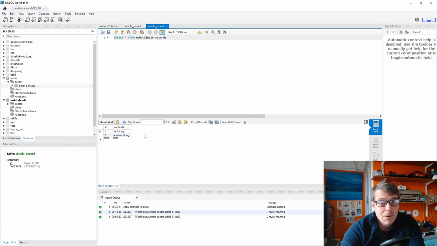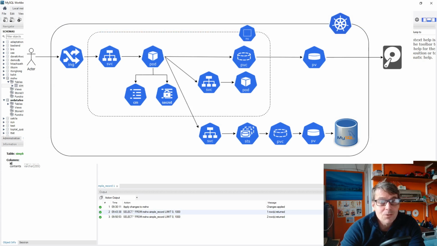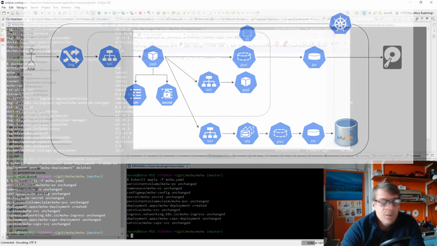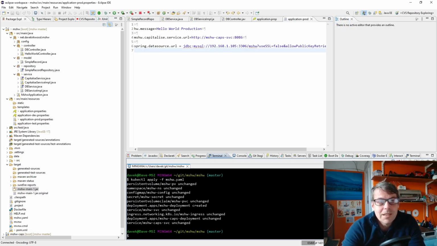That may be a preferable option, but option 2 is we install MySQL into Kubernetes and talk to it as a volume in Kubernetes. So let's have a look at that now. When we're installing MySQL in Kubernetes, we need to install the deployment, we need to install services. I think it uses a stateful set instead of a replica set to install the deployments, and that's because of the way MySQL works, and you have one node for writing and then you have worker nodes. But the deployment is more complicated than just installing a YAML file.